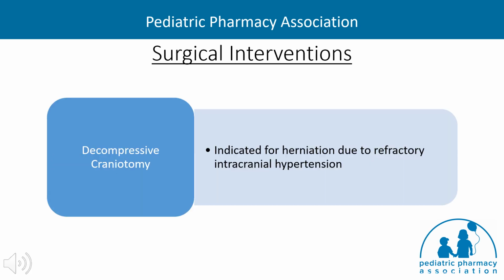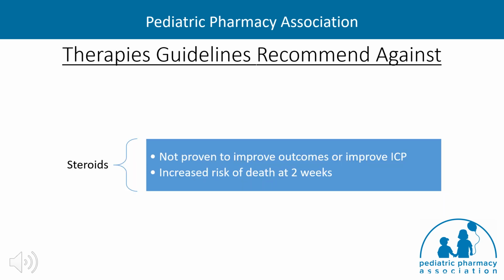Surgical interventions include decompressive craniotomy, which is indicated for patients with herniation due to refractory intracranial hypertension. Finally, I wanted to mention that the guidelines recommend against the use of steroids for treatment of traumatic brain injury because they did not show an improvement in outcomes neurologically or an improvement in ICP, and they actually increased the risk of death for these patients at 2 weeks.